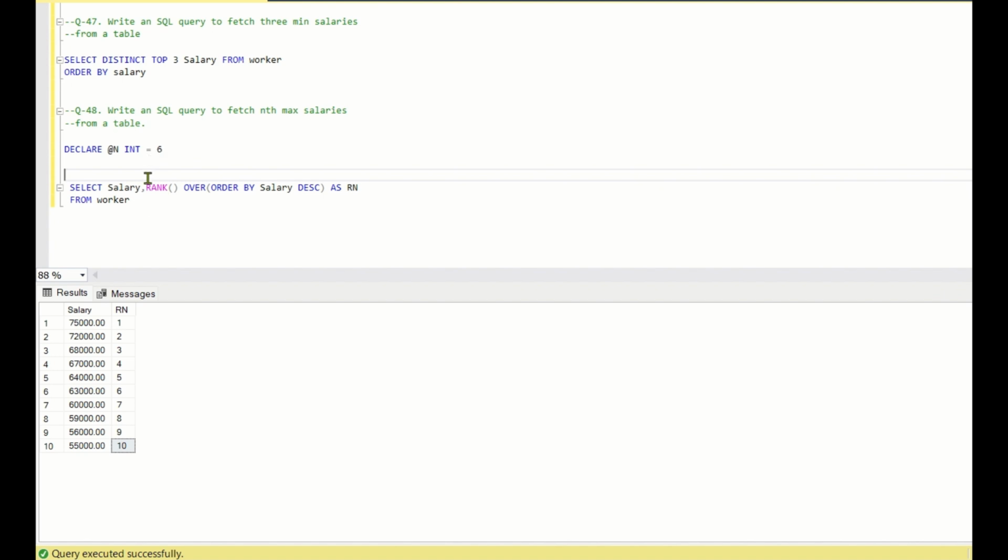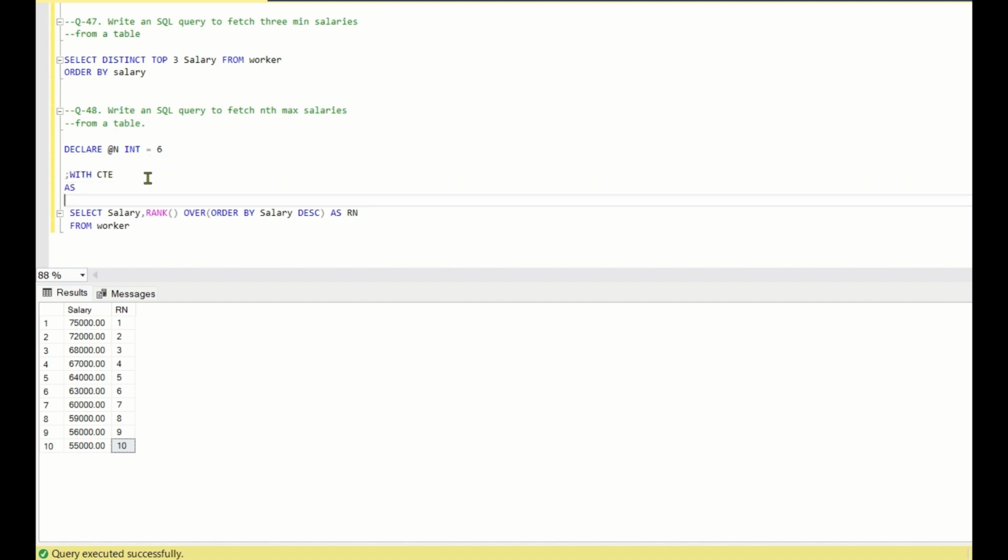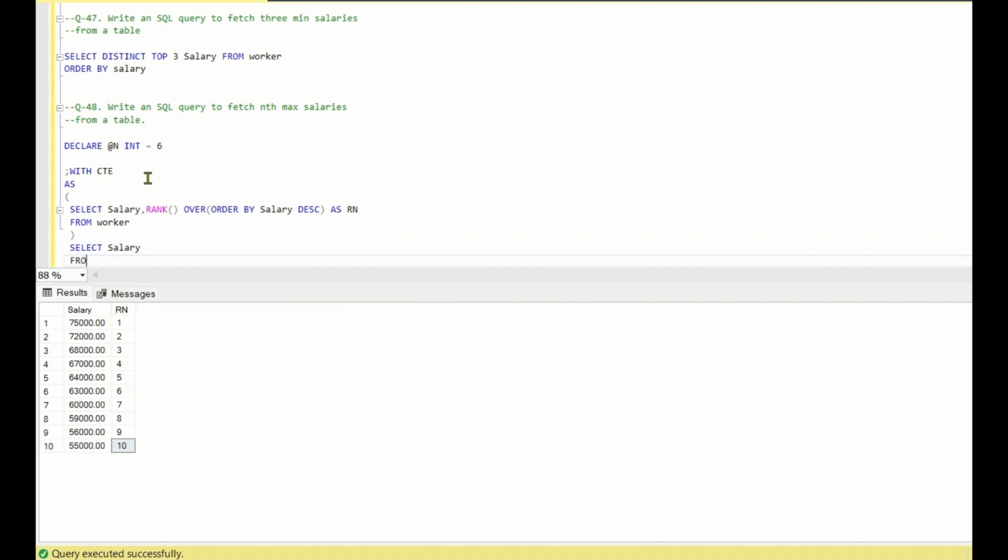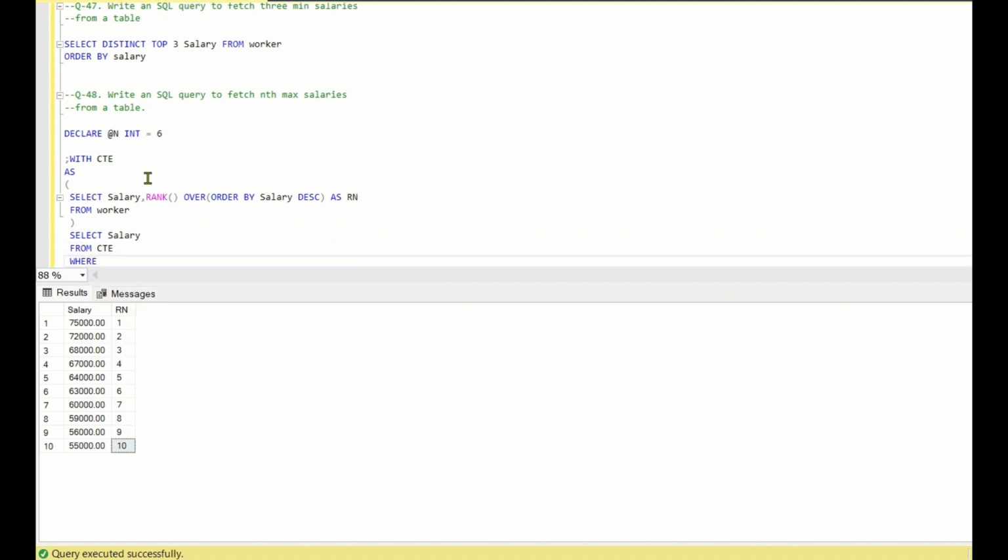So in order to do that, we'll keep this in a CTE, with CTE as, and select salary from CTE where Rn is equal to variable n. So what is happening here is we cannot directly apply the rank function in the where condition. So that's why we have to use a CTE here.